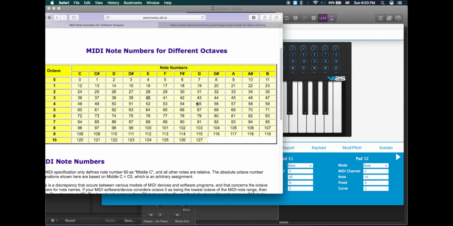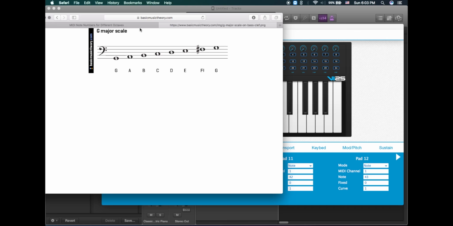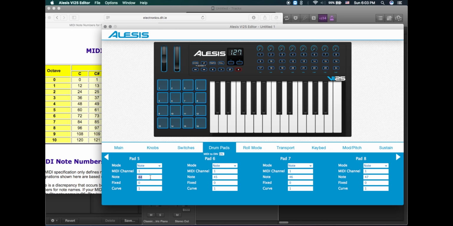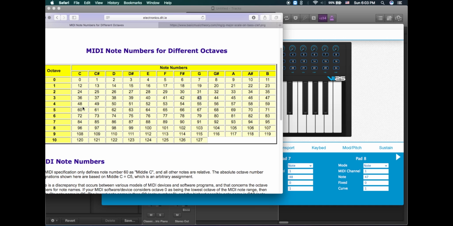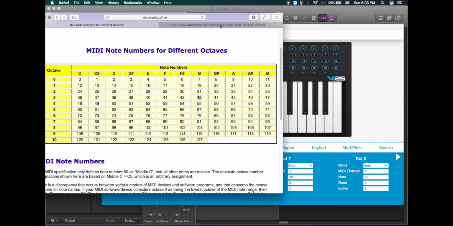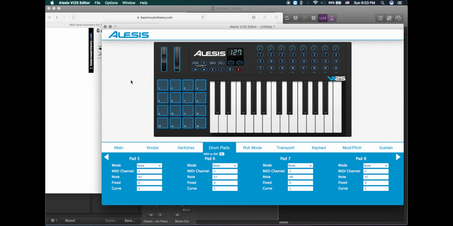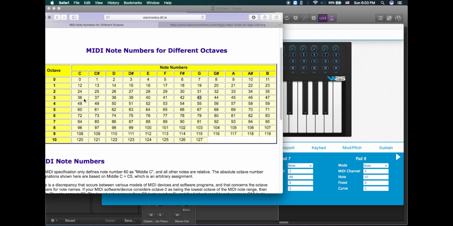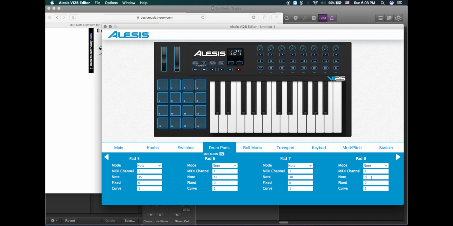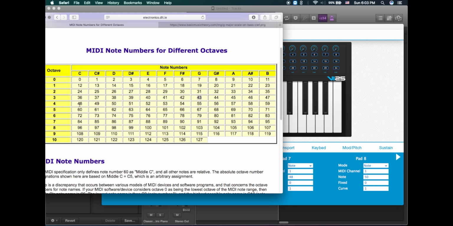For some reason it's right there, that's cool. And then 43 is our G. That's already correct, so 43 is G. Okay, 43, so this would be 45. So G is our root, whole step, half step is 48. Let's just check and make sure. G was on 43, A, B, and C. Let's see what this C is over here. It should be in the next octave. 48, yep. C, D, 50. I think that's correct. So this D should be 50. Yep.